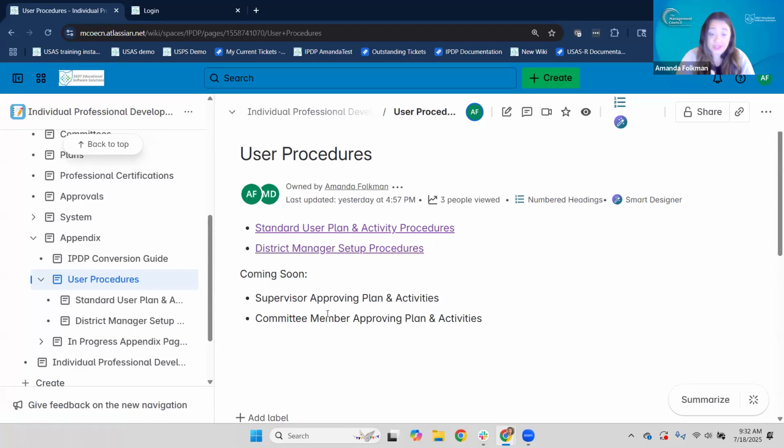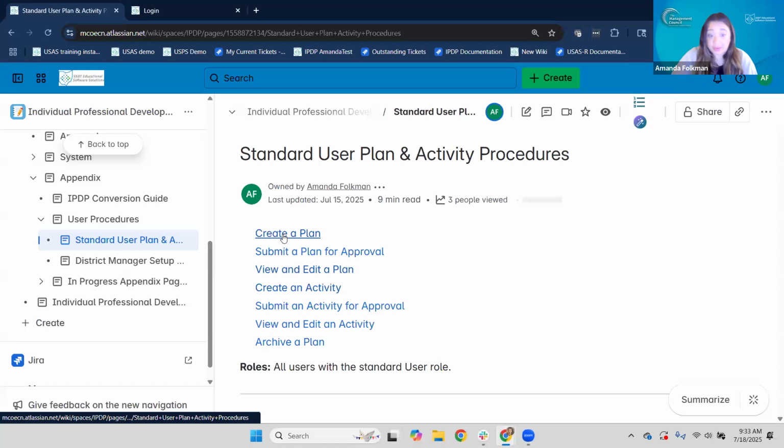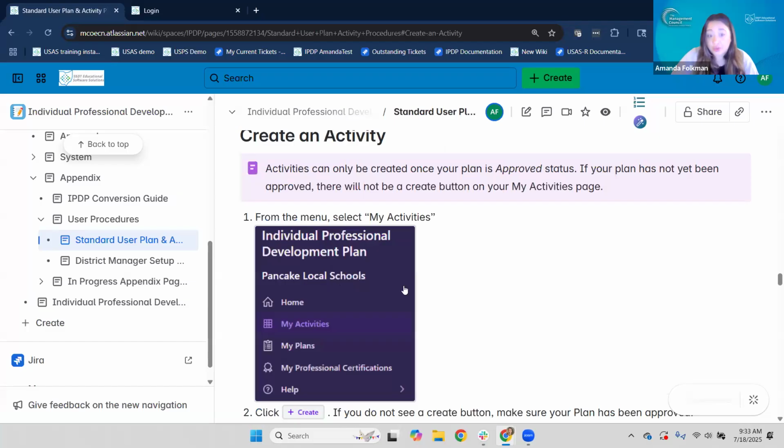So the goal with this is, ultimately, the people actually using this application, and I mean, you at the ITC can definitely use this for learning, for training, but ultimately the end user would be able to see which access applies to them. And if they're a standard user that needs to create a plan, create an activity, they could come in here and just jump to the steps that they need. This is a lot of what we're going to be seeing today correspond right to these steps.